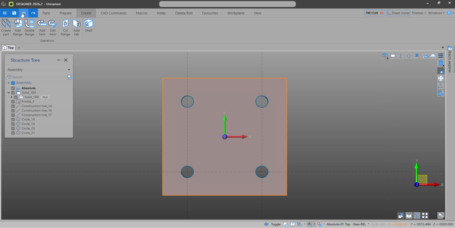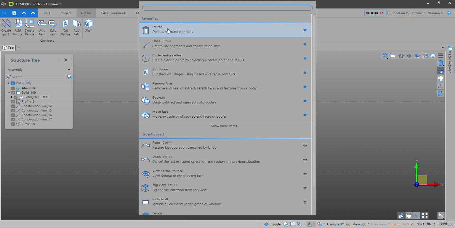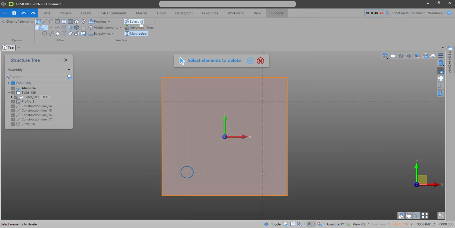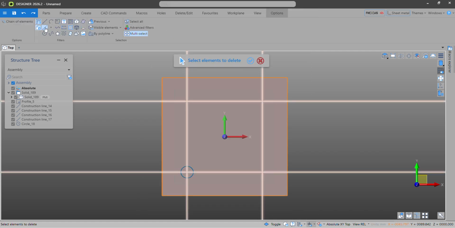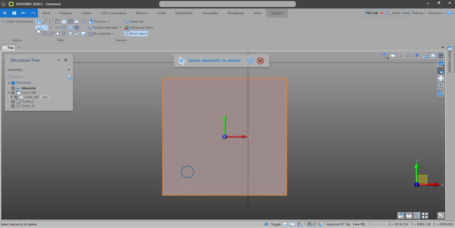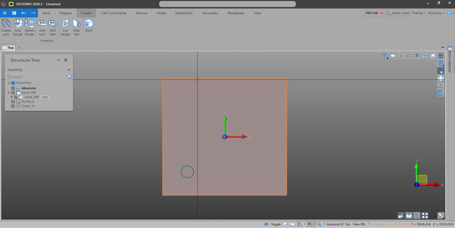Now, what I'm going to do here, we're going to actually go undo. We might leave just the circle. What we might actually do, we are going to delete those lines. So again, we're just going to select all because I've still got my filters on. We go OK. But what I'm actually going to do is turn all of them back on so I don't forget later. Okay. And I've been able to delete all the straight lines without deleting the arcs, the circles. And obviously that'll depend on what I select on the filters.